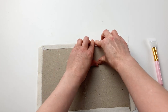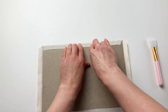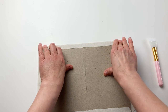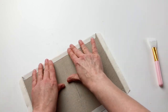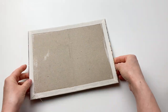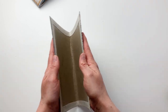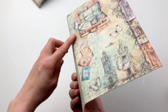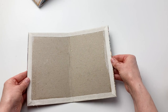So I'm holding it a little bit longer because I want the fabric to have a chance to actually stick to the cardboard, you know. Takes a little bit for the glue to set. There. Now I'm gonna do the same with the sides. Okay, so I'm gonna leave this to dry for a bit. I'm just gonna bend this a little bit because while it's still wet-ish here, I can still bend the fabric and the cardboard into place.